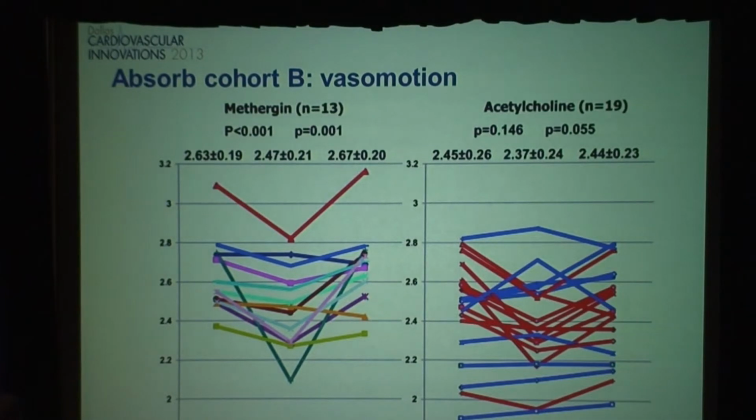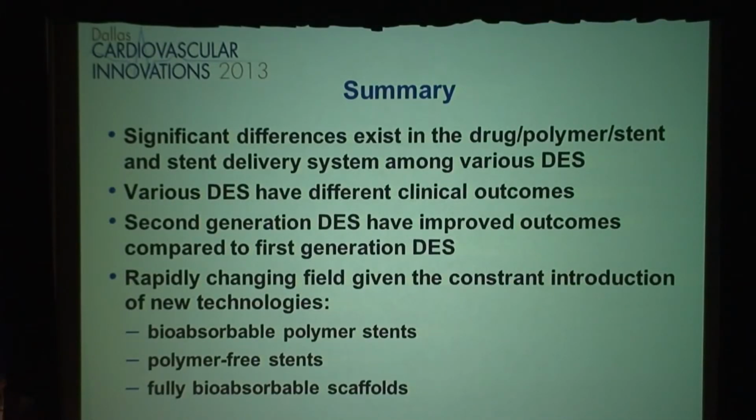The other thing, if you put a bioabsorbable stent, is that the vessel is not a static structure. It's not like a lead pipe. The vessel is designed to expand and constrict in response to exercise, whatever you do in daily life. So if you have a metal cage inside your vessel, this cannot happen. But if you have a stent that goes away, then your vessel can actually shrink or expand. So there are many potential benefits of having an absorbable stent. But again, please hold tight. Maybe in Dallas CVI 2020 we'll have it, but it's going to take a while.